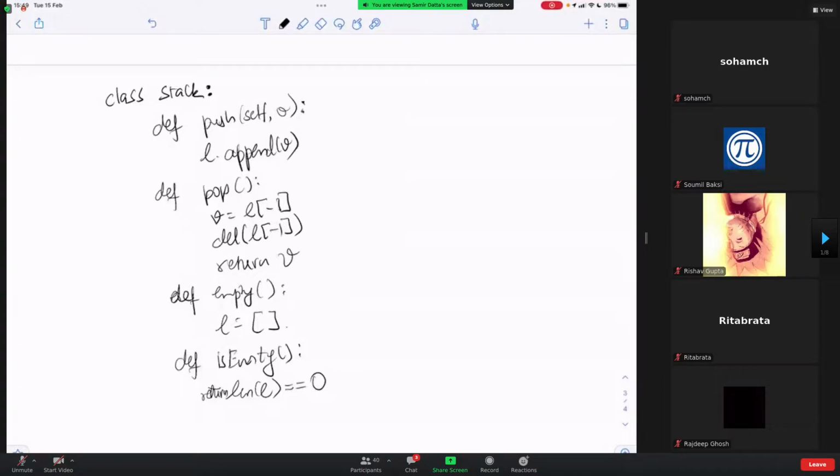Okay. So I added this argument self in each of these functions. So what does that indicate? Self refers to the current instance of Stack. This one I'm going to leave, and then I'm going to access the L of self.